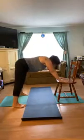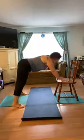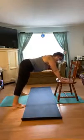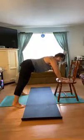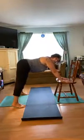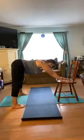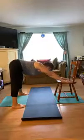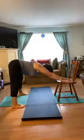So try to do that, widen the feet, a little bit wider apart, maybe the width of your mat. You have your hands on the seat or the back of the chair. Press your hands against the back of the chair or the seat of the chair to lengthen the spine. Inhale here. Exhale, bend the knees a little so you can stick your tailbone up and plant your bottom cheeks to the wall behind you. Straightening the arms, pressing down into the back of the chair or the seat of the chair.